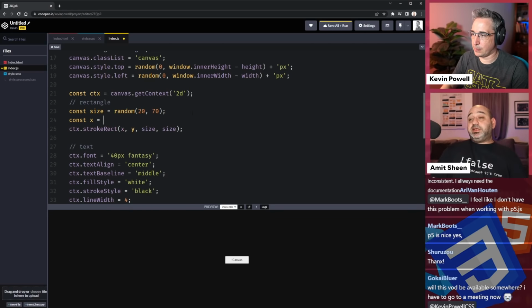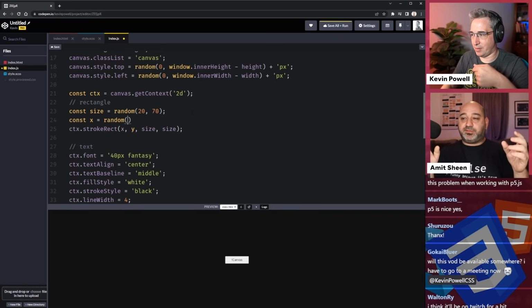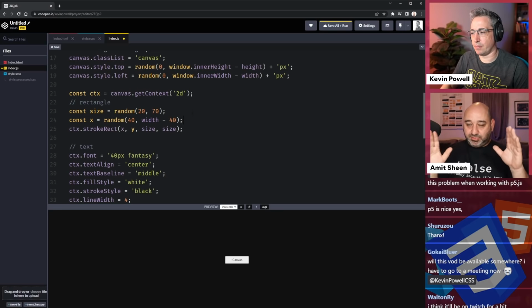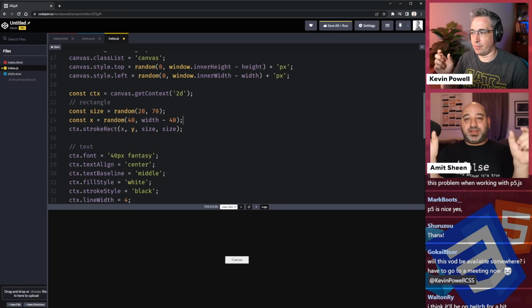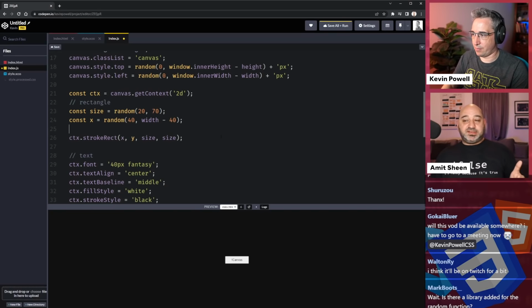Theoretically, we can do the x random from 0 to the width, but because there is also the size of the rect, let's take it from 40 to width minus 40. Do you understand why? We want to keep a margin on both sides, right? And the const y is the same thing, only instead of width, we need the height.